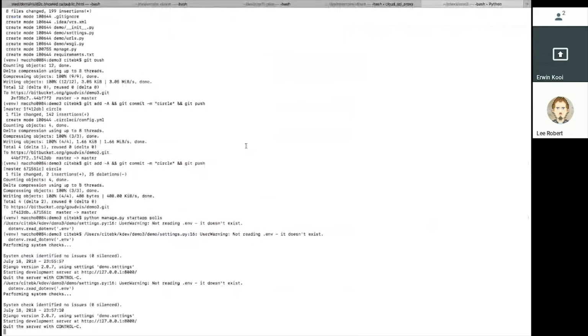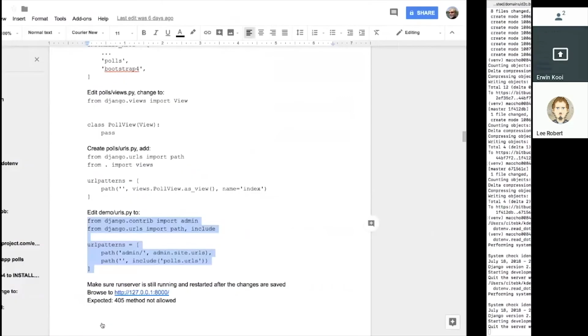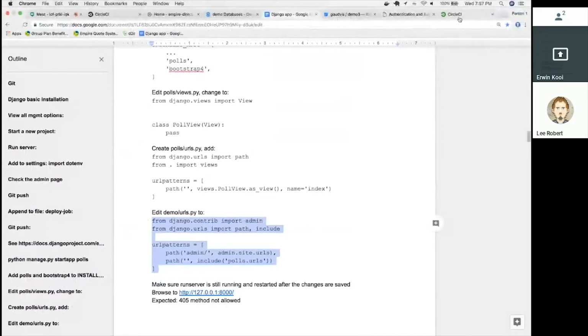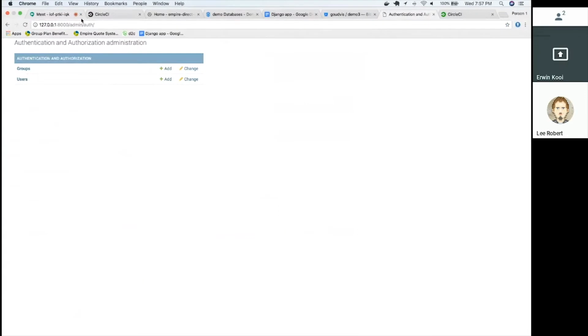And the nice thing about the Django run server command is that it picks up any changes. Whenever you make a change to any source file, it will just restart the server automatically. So that's what you see here. It restarted the server, so I don't have to do anything. I just can go to my page again.